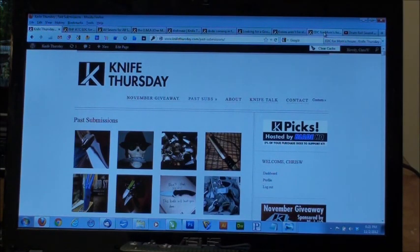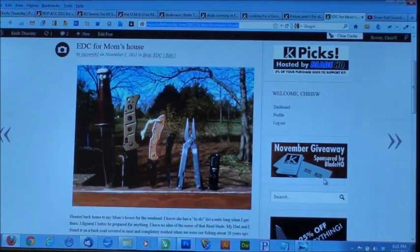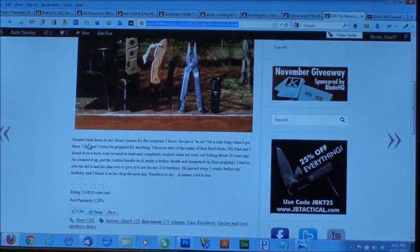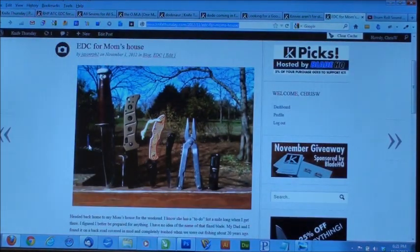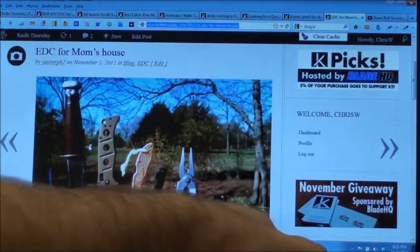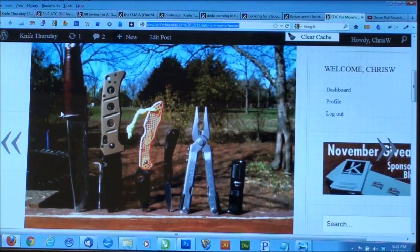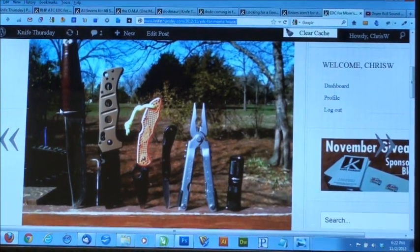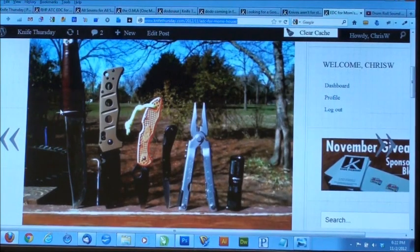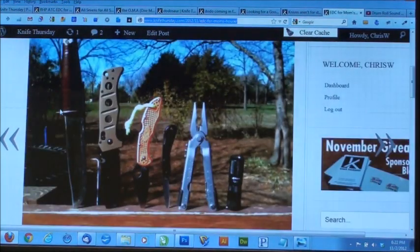It was basically one that we both agreed on. It's EDC from Mom's House, and based on the description that he put up here, and the collection of knives that he happened to have with him that day, we thought that this guy would really appreciate your little fixed blade. What do you think? Yeah, his story is very nice, and knives are a good gift to have, especially from parents. I have two from my father, so I think he'll appreciate the pocket fixed blade to keep or to pass on to one of his future kids.